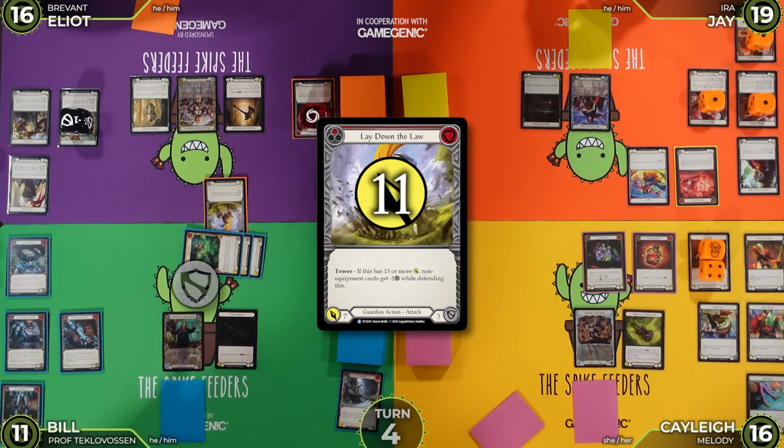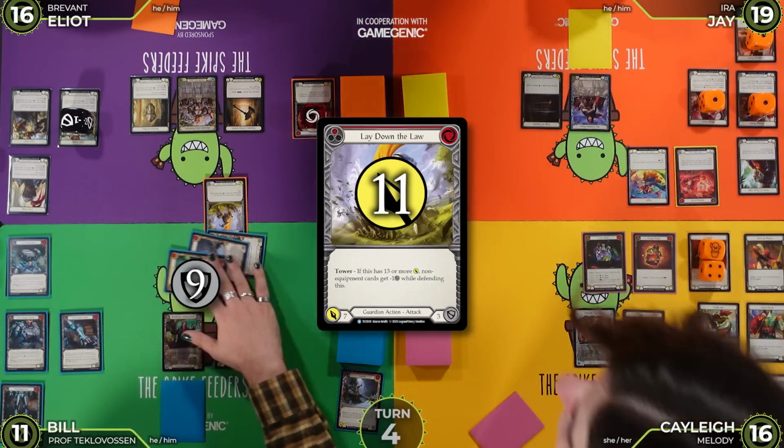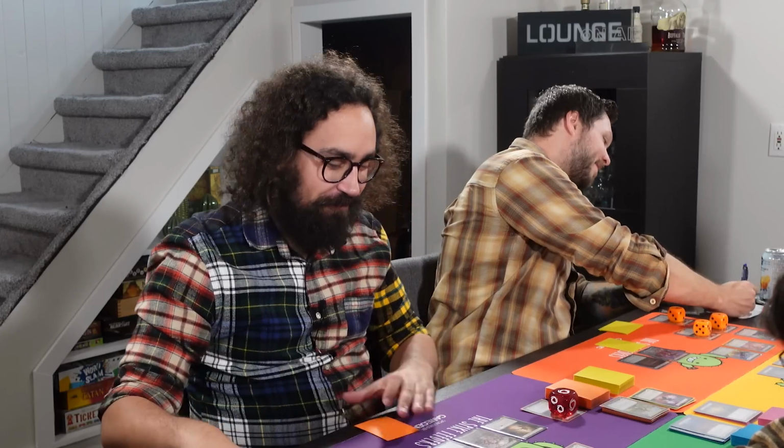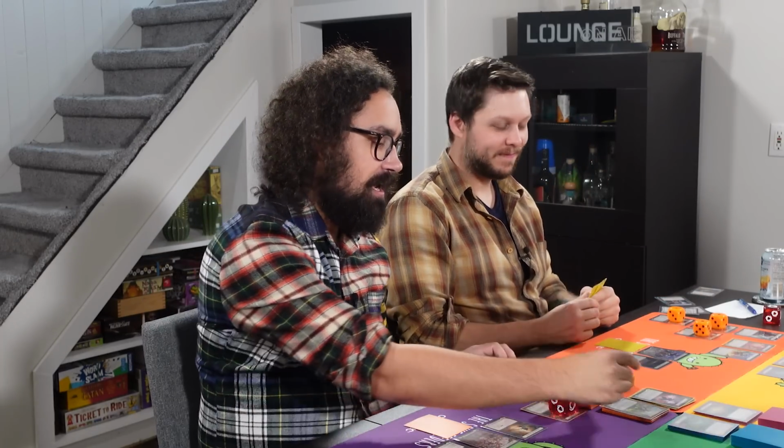I'll block 9. Blocking with the zipper hit, this throttle, and this throttle. Fine. Take 2. I shall. He just refuses. I'm trying. I will arsenal the last card in my hand and pass the turn.